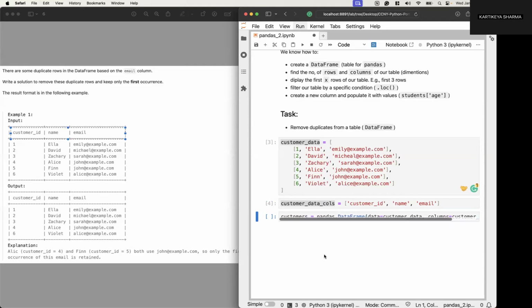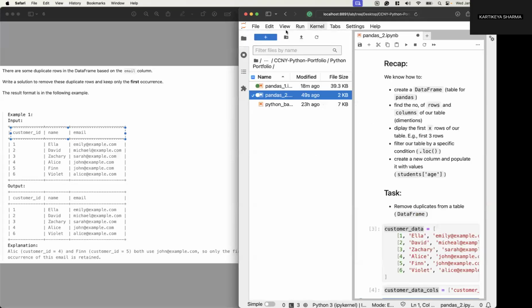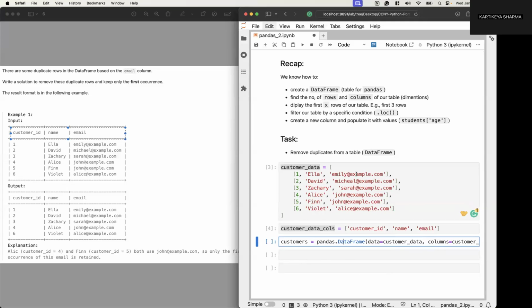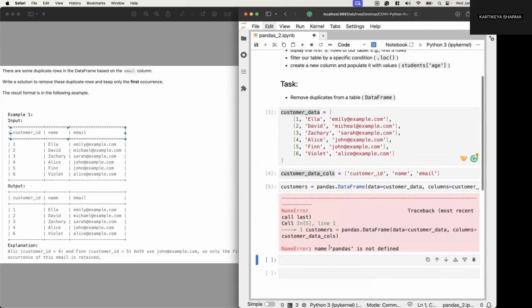Do you know what the problem here will be? Well, this should give me an error because I haven't even imported pandas right now. And we're using a new notebook. This is not the same notebook as before. So in this notebook, pandas is not imported. So this should give me an error, and we'll see what sort of error it is. Right, it's saying pandas is not defined.